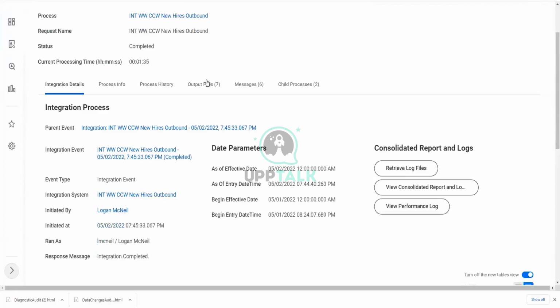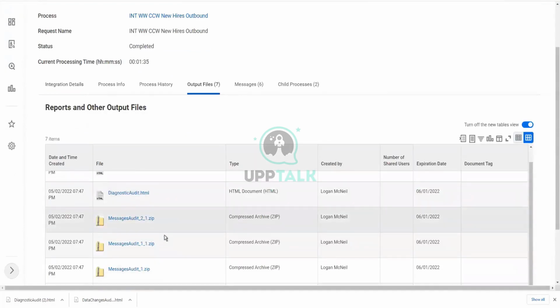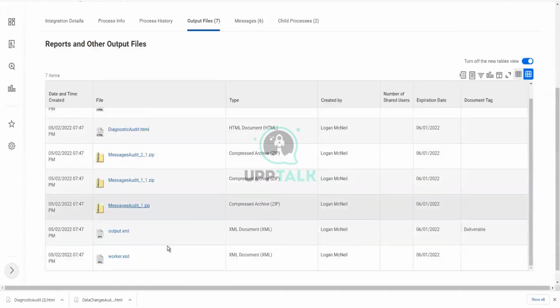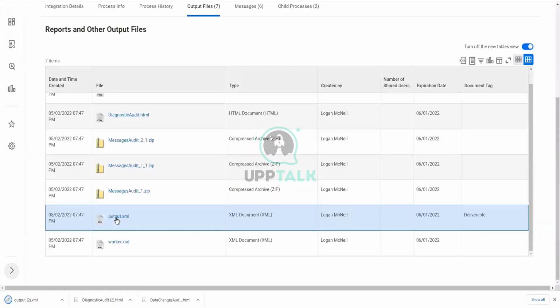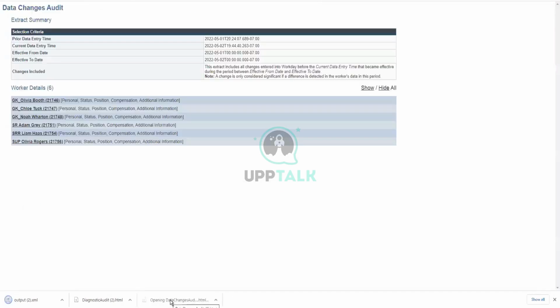Output file XML. And let's see what are the workers that are included there. But first, let's look at the data changes audit.